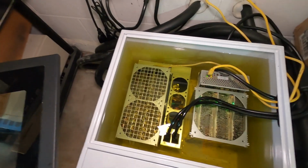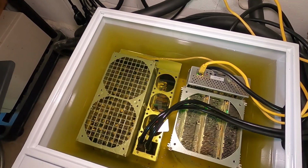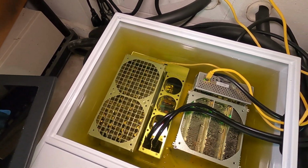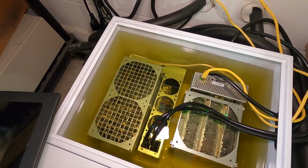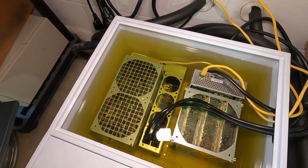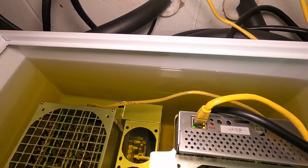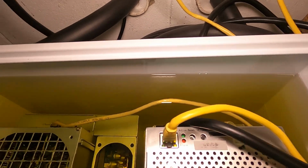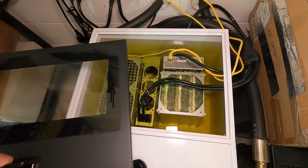But yeah, Bitmain uses an anti-corrosive protectant on its boards, and 9 times out of 10, you really want to clean those off before you go dunking it. I did not do that. It was a fresh unit. I probably should have torn it down, but sometimes when you tear things down, you might actually make it worse rather than better. Additionally, I wonder if the yellow Ethernet cables are leaching color into the system, because you can see this top one is a lot yellower than that bottom one, but we'll see. I'm just going to keep an eye on it.